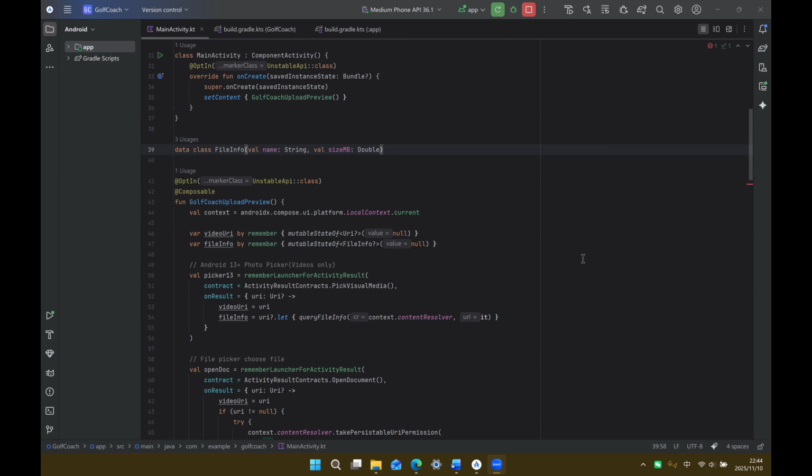So now we use Android Studio and Kotlin and Jetpack Compose to build this system.